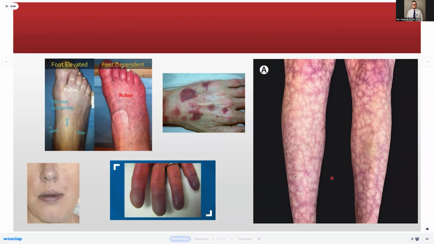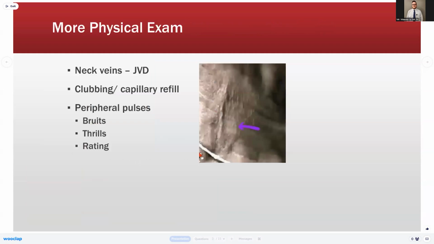Mainly why this is happening is that in death, blood will start to shunt to all the vital organs, and the skin and the periphery are the first to lose that blood flow. Other physical exams: jugular vein distension. This is an image showing it, but we shine our light and have them turn their head. If their jugular veins are distended, this is an indication of massive preload problems with overfluid. Jugular vein distension is definitely more in the fluid overload symptoms.